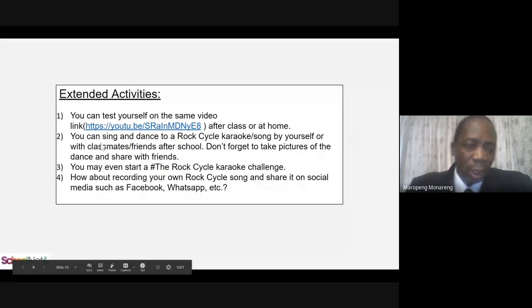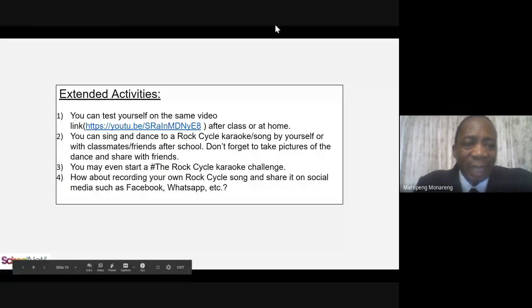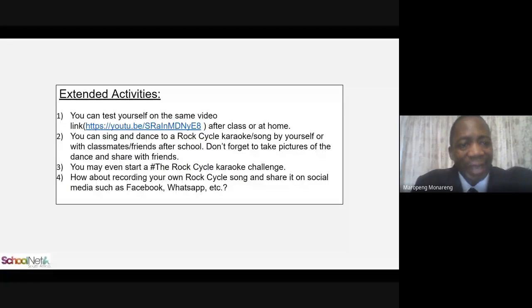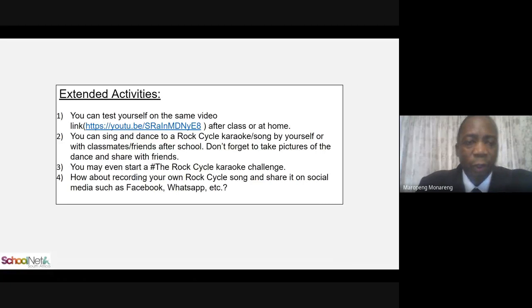Number two, what I like is the collaboration between your learners. Your learners are friends inside the school and outside the school. They like to do things together. The games that they are playing mostly are not related to education. So can we bring a game that they can play that is related to what you are teaching? So I thought about a karaoke, or songs.